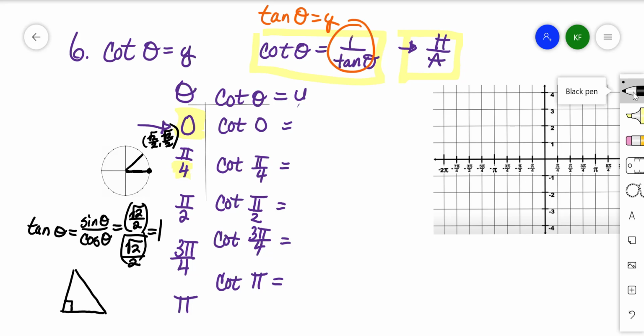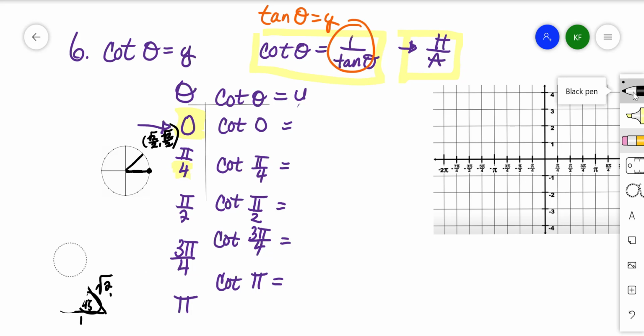Or you can use the reference triangle here of 45, 45, where you have, for tangent, opposite over adjacent, which still gets you 1. Okay, so either one of those methods are going to work for you, and the quadrant angles. Okay, so I'm going to go ahead and do that now without any sound, and you will complete your notes.